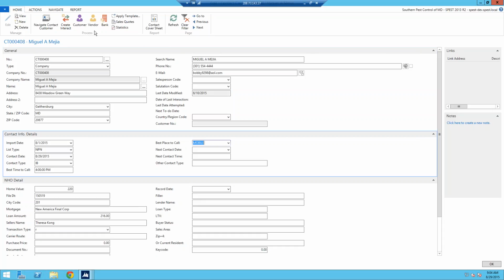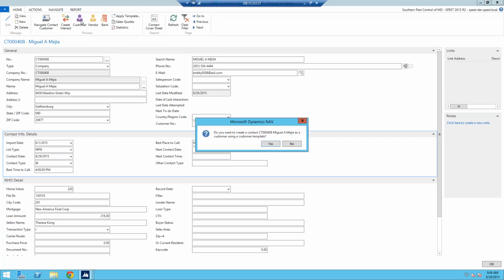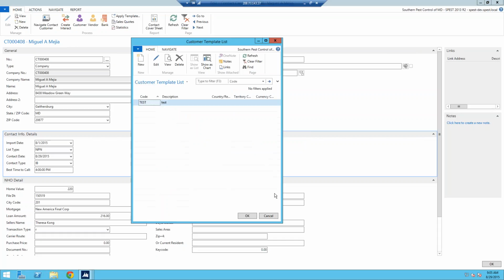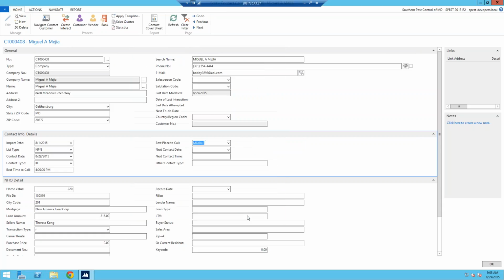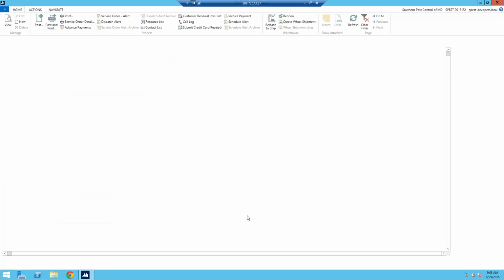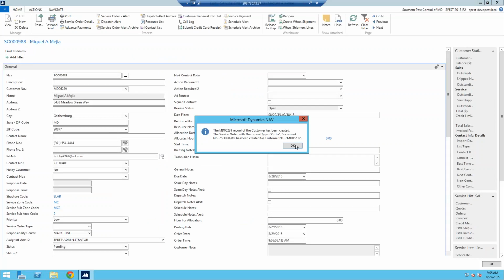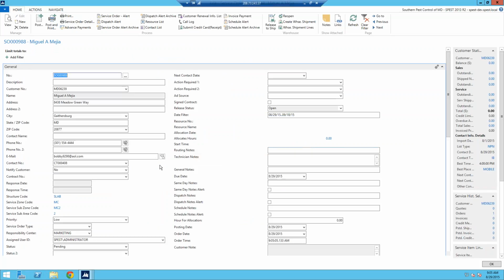And this is what we'd want to click in order to create an actual account. So if I click here, it asks me, do you want to create a contact for this person? And you say yes. You hit OK. Hit OK again.